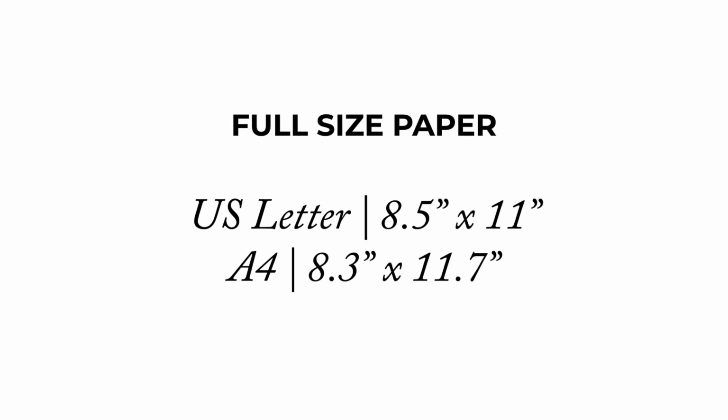The first size is full size, which would be like a full sheet of paper, right? So if you're in the US, that would be US letter, which is 8.5 inches by 11 inches. And if you're in Europe or elsewhere in the world, that would be A4 paper, which is very close in size to full letter, but it's just a little bit off, like centimeters or millimeters off. This size is generally the largest size of planner because this is the largest commonly used paper size, right? So again, they're not exactly the same, US letter and A4, right? But they are pretty close.